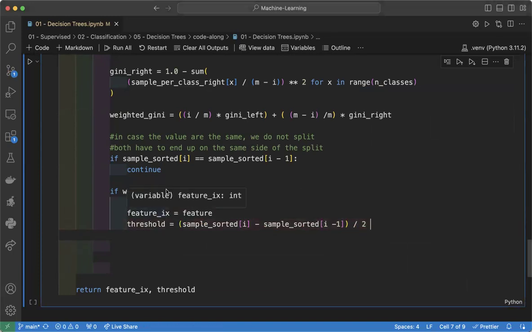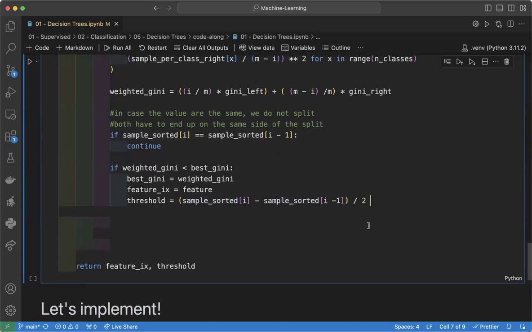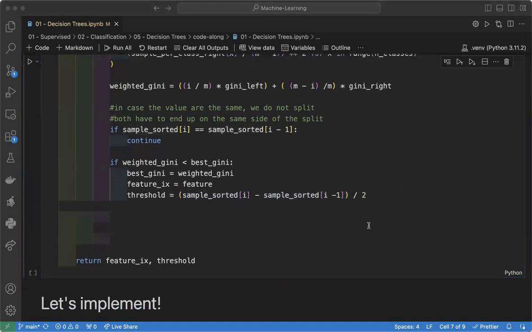So if that one is really the best, we take the current sample and the previous sample, divided by 2. We get the midpoint. That would be the threshold. All right, if I'm not wrong, that is it, right?